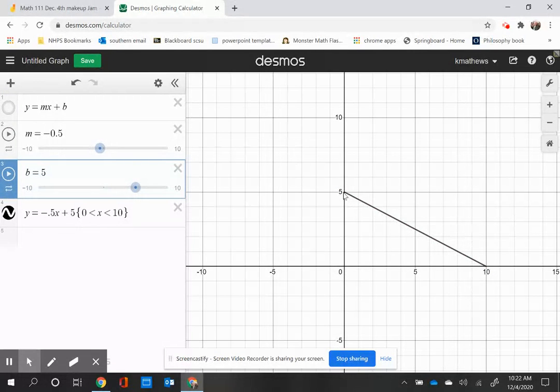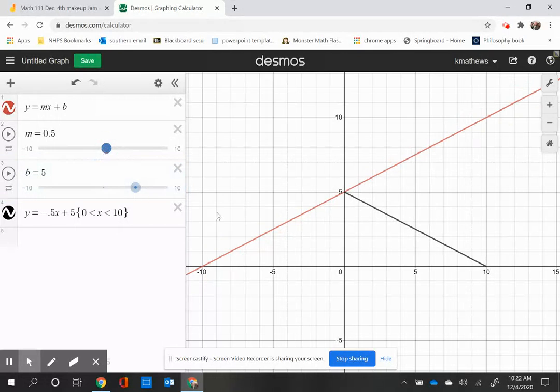Now, what if I wanted a reflection going this way? Well, I can use my slider to help me. I want the slope to go this way, but I want it to go through 10. Perfect. And there it is. So right away, we see that the slope is 0.5 and b is still 5.